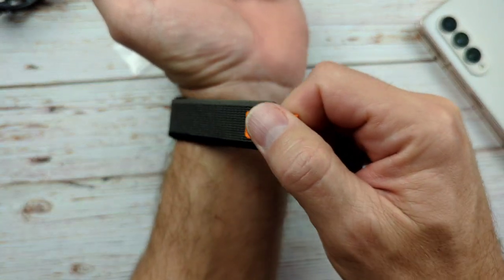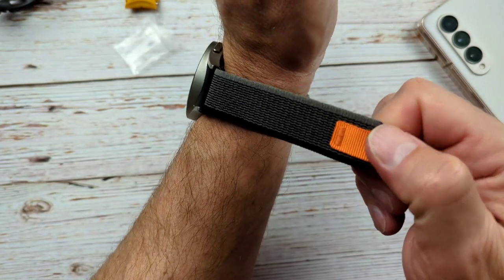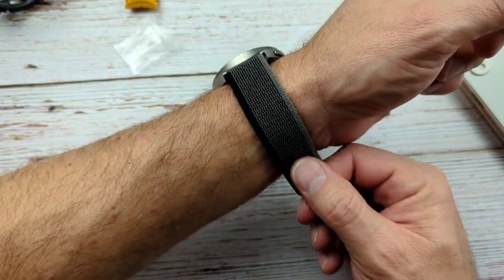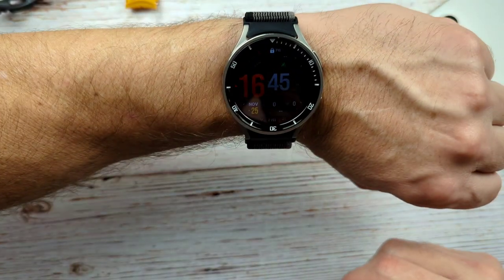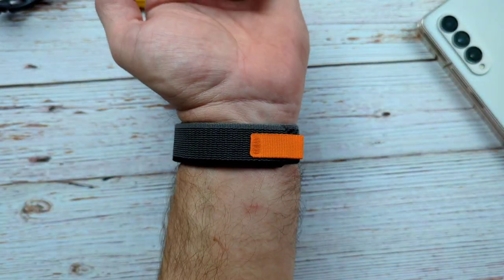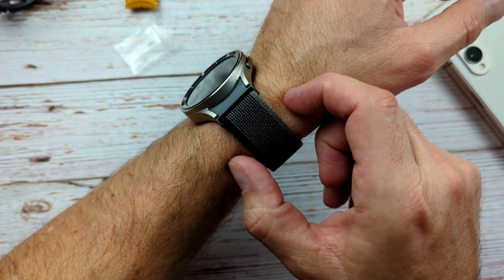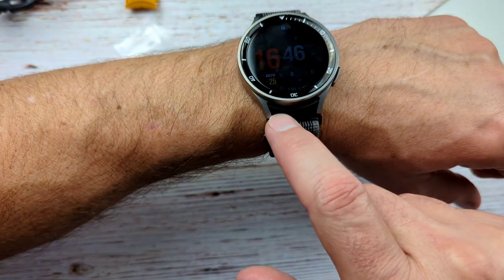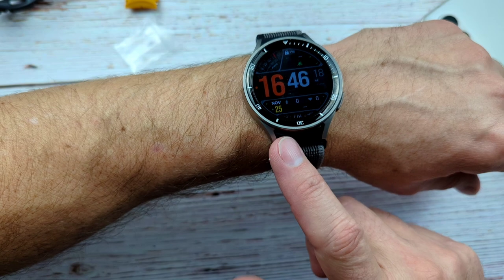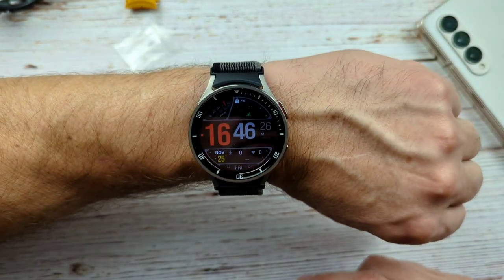This is called the trail loop. As you can tell, it has like the little — one, two, three, four, five little gripper Velcro-y kind of things — and you put it on there. I can tell you right now, this is like a super comfortable band. And that color looks cool — looks good with my orange watch face. I like that. I wish it was a little bit thicker, but this is still pretty cool. No gaps looks really good. The black looks better than the orange on this particular color. I think the trail loop band makes the Pro ultra.